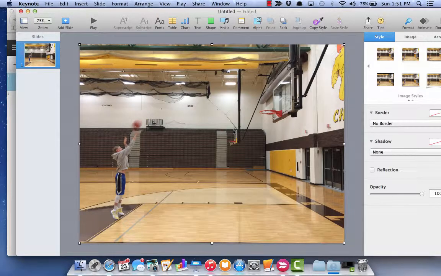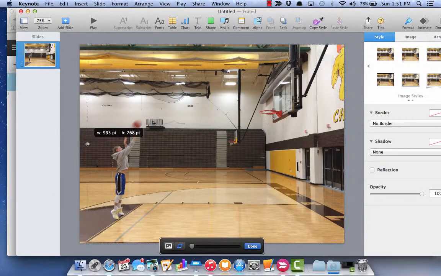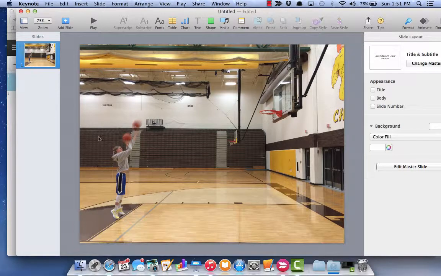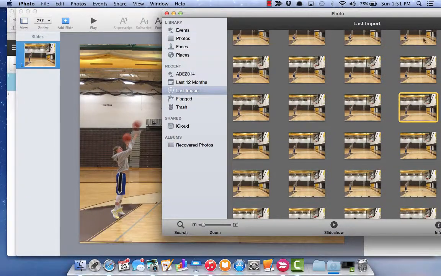When I drop the second one on, you see that it fully covers the first one. But if I double click on that photo, I'm now able to crop it, and I'm just going to grab that left edge, that left handlebar, and drag that across so I can have a view of that first photo underneath that second photo. So you see this funny two-handed thing here. Here's the basketball from the first photo that's underneath, and here's the basketball from the second photo. Let's repeat this.